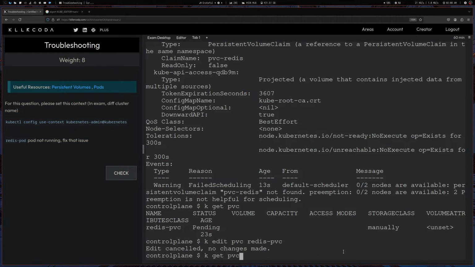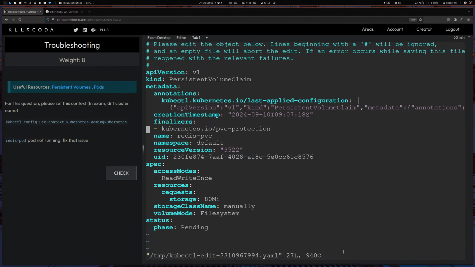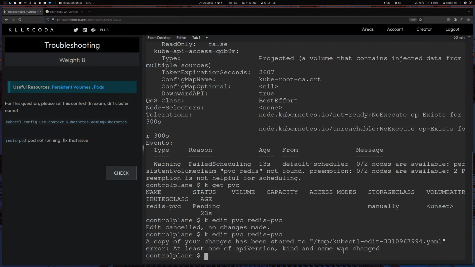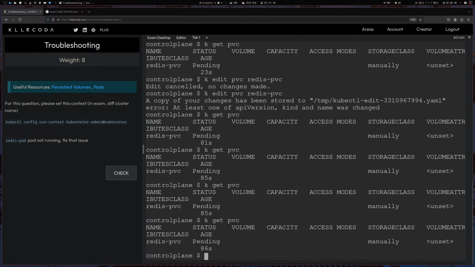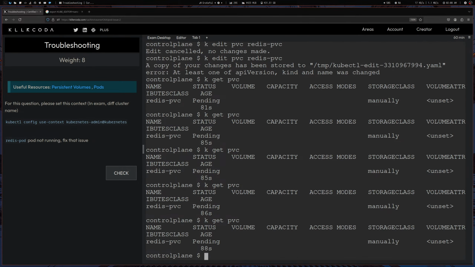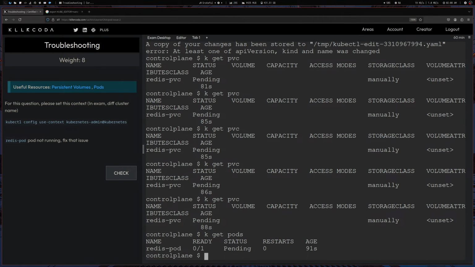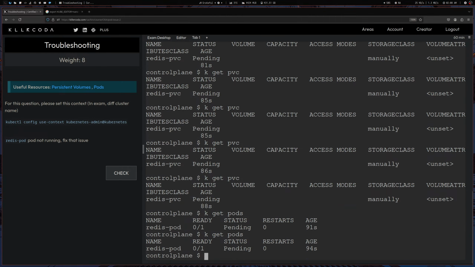And copy it. Yep. Paste. Okay, get PVC. Redis PVC. That found? It wasn't right. Okay, get pods. Pending. Okay, get pods. Pending.